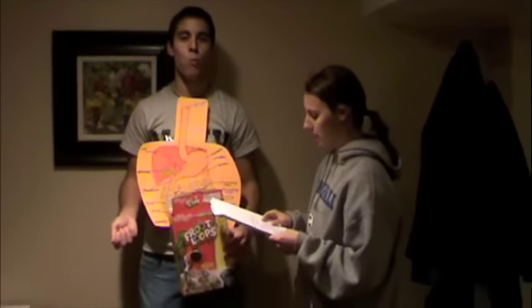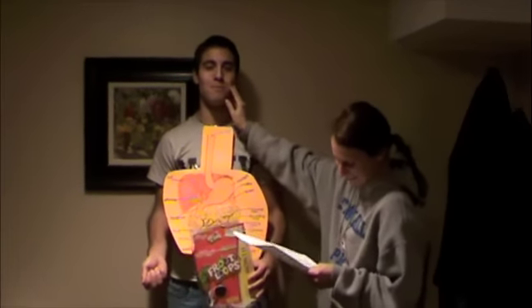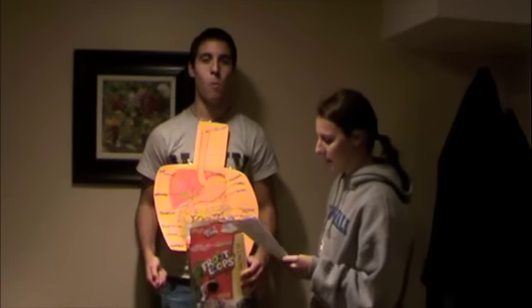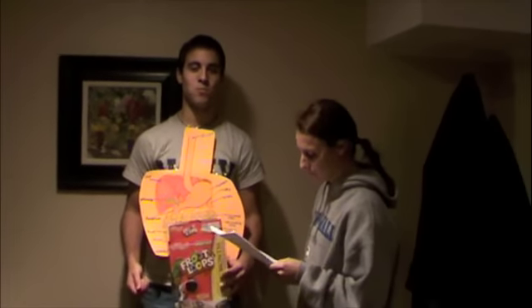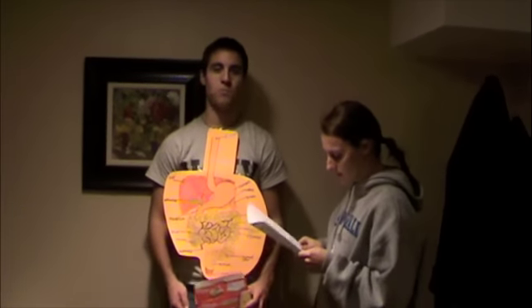Food enters your body through the oral cavity, which is a mucous membrane-lined cavity. Your lips and your cheeks protect this opening. The hard and soft palates form the anterior and posterior roof. In the posterior end of the oral cavity lies the palatine tonsils. The tonsils are a part of the body's defense system. If the tonsils become inflamed or swollen, they partially block the entrance into the throat. Food is mixed with saliva in the oral cavity — this is where the breakdown begins.